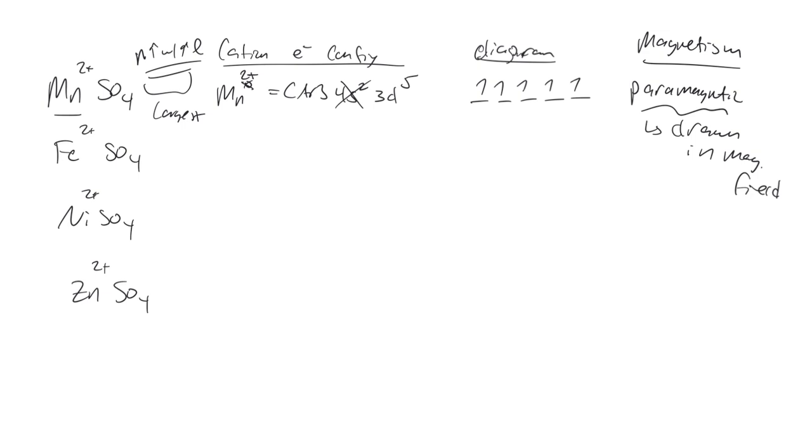Now we can see the trend for iron sulfate too, because the Fe0 would be argon 4s2, 3d6. Going to the 2+, I again remove the 4s electrons. So I have a 3d6 configuration, so 5 spin up, and I spin pair 1, so I have 4 that are spin down. Now if I take my magnetic wand to this, I should see the effect. It might be a little bit less than the previous salt, but it's still being drawn in towards the magnetic field.